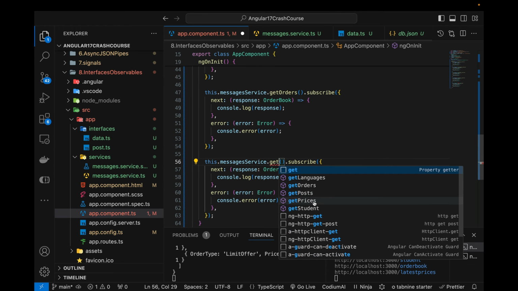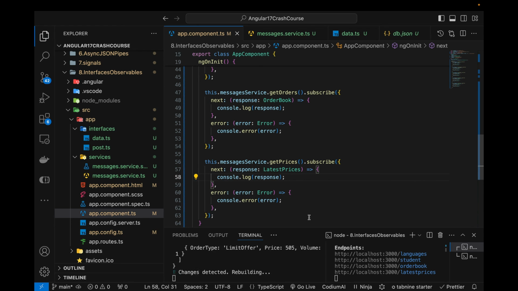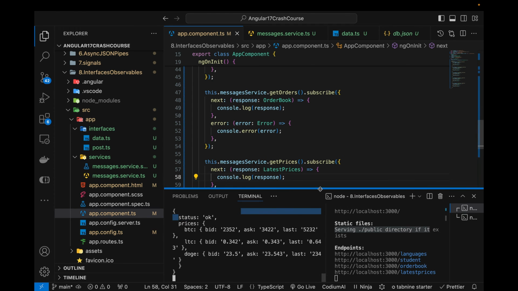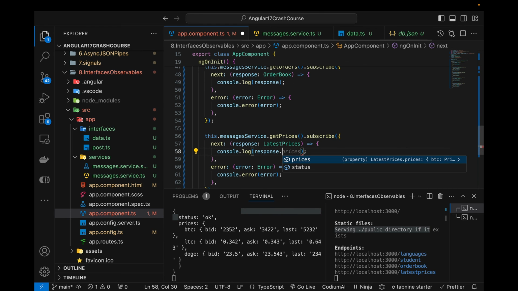So get prices and latest prices from that interface, and let's save it. And yes, you can see status okay, prices, and let's try to write dot and see. So dot prices, yes, and the status. Let's go into the prices and write dot, and yes, it is showing the BTC, Doge and LTC.